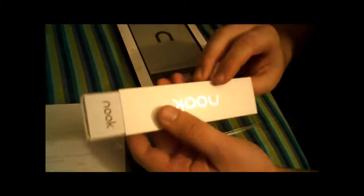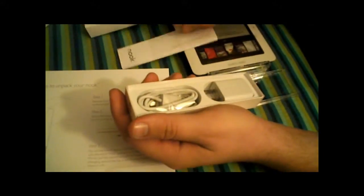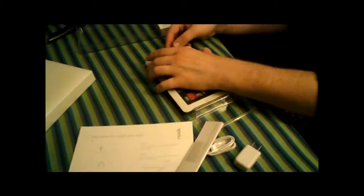What was the next on the directions of opening this? That's a good question. Oh, charging stuff. That makes sense, what's in here. Ooh, look at, welcome to your nook. I'm surprised it doesn't say designed in California. I guess I should read this too. The Zune says welcome to the social, and everything Mac says, holy crap.